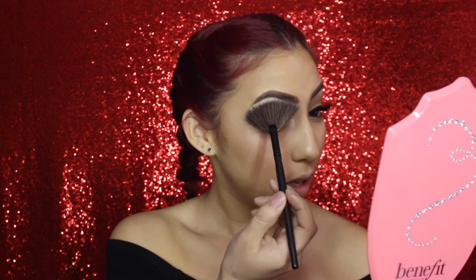And then I'm gonna get some on my brow bone with this fan brush. I think that's enough for me. I'm just gonna go over the blush just so it won't be super overpowering. And then, now that we sunk a hole in my highlight, we can move on to lips.